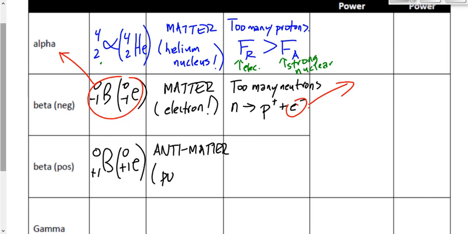That's a positron. Just one second and we'll be done here, okay? This will go quicker. It's a positron. And that occurs, again, because you have too many protons. But it's not too many protons because the repulsive force is too big. It's too many protons giving us an energetically unstable nucleus.